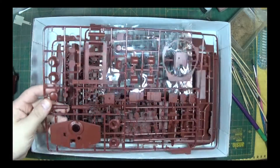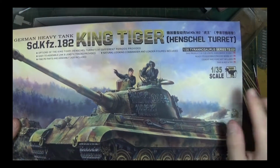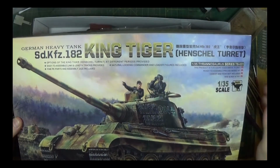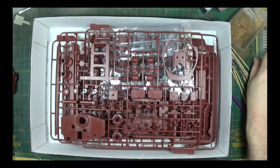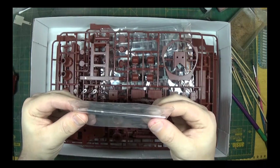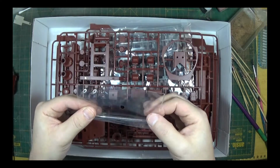It did say on the top of the box what the turret was called. Let's have a look. What was it? There. A Henschel turret. No idea. Is that some sort of well-known make or something like that? And it's actually here outside the box. I'm taking it out of the wrapper. Will I use it? Probably. I don't know. We'll see.